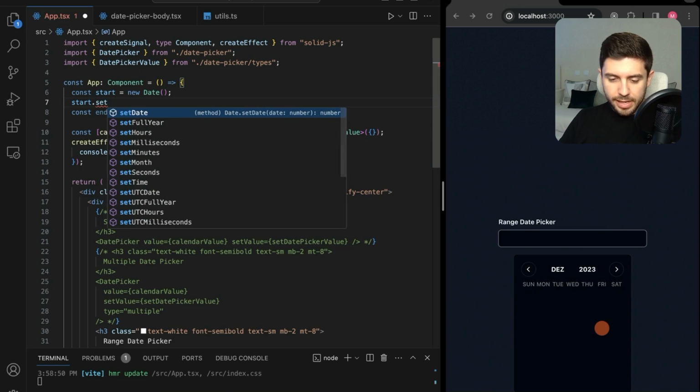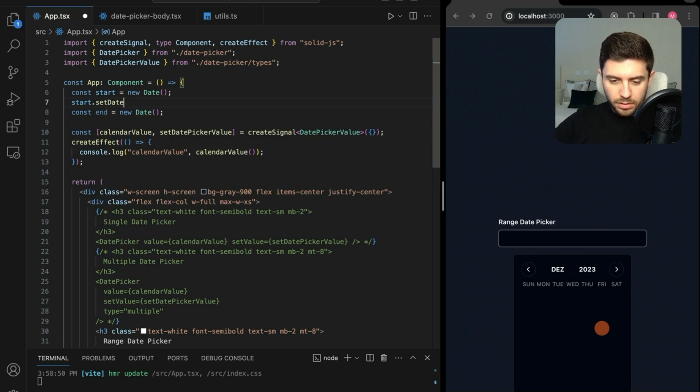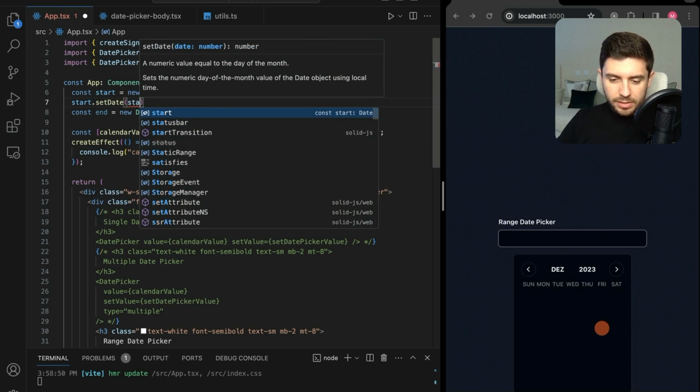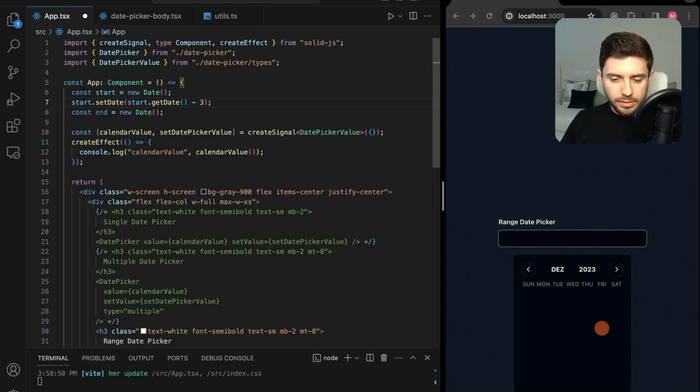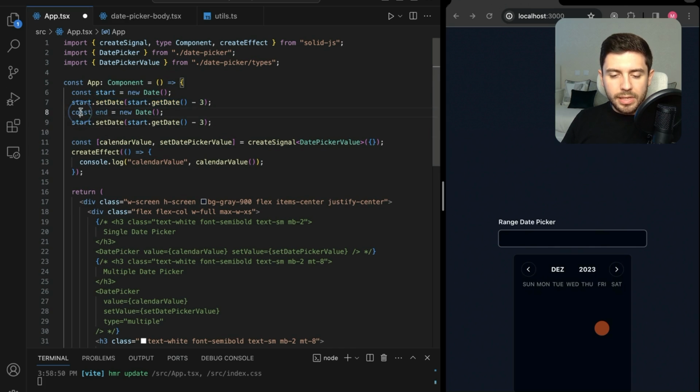Let's do a setDate of the start.getDate. Let's say we want the start to begin at the previous 3 days. Yeah, there you go. And for the end, let's do the same, but for the next 2 days. So this is going to be the end, like so.